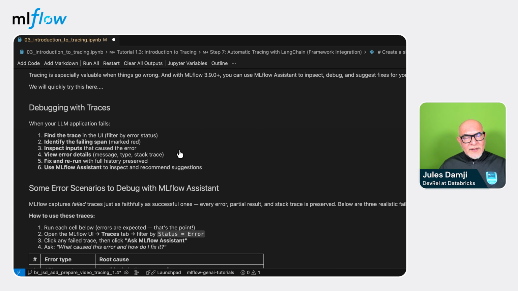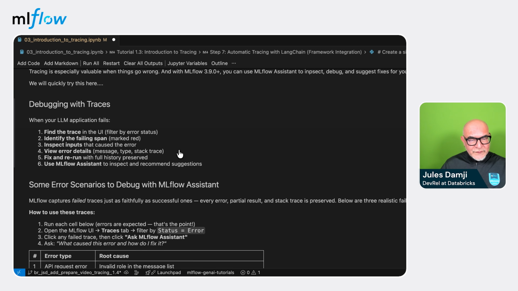So one way to do that is when something actually fails, you can look at the particular trace in the UI, you can filter by status equal to error, and you can ask Claude, or you can ask MLflow Assistant, what would you recommend and how do you fix it?